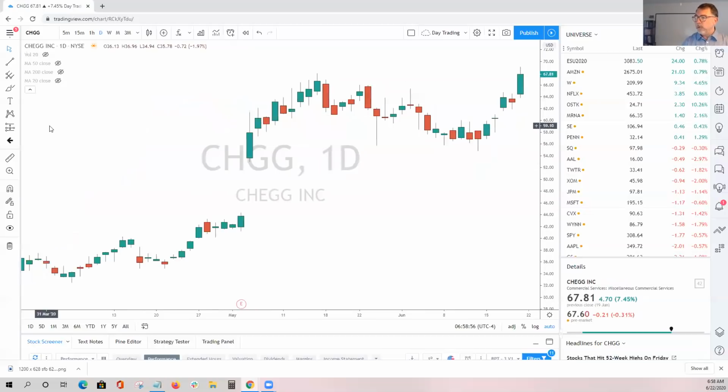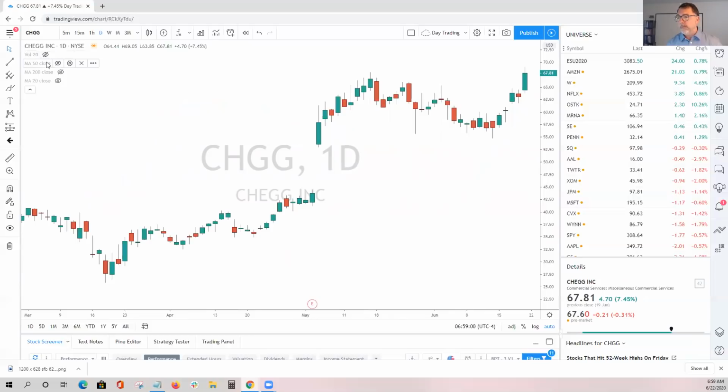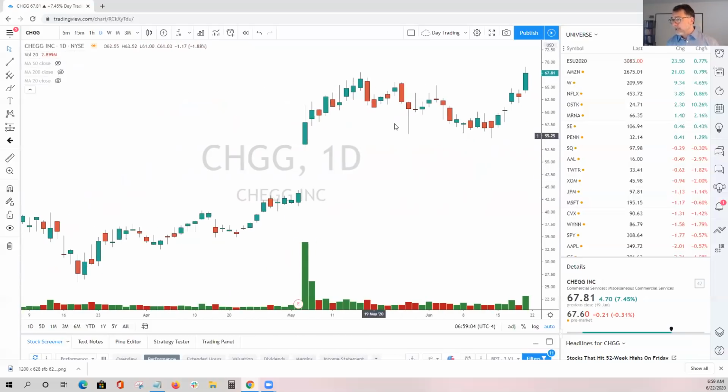Next, we have quite a few stocks, believe it or not, despite the market being negative on Friday. I'm going to hold up the volume here so you can see. Actually punching through new 20-day highs. So a lot of these are going to be swing trades I'm going to be looking for. Some of these are not necessarily day trading stocks.